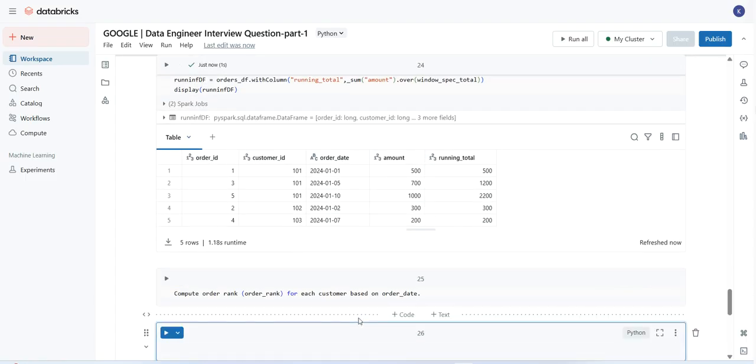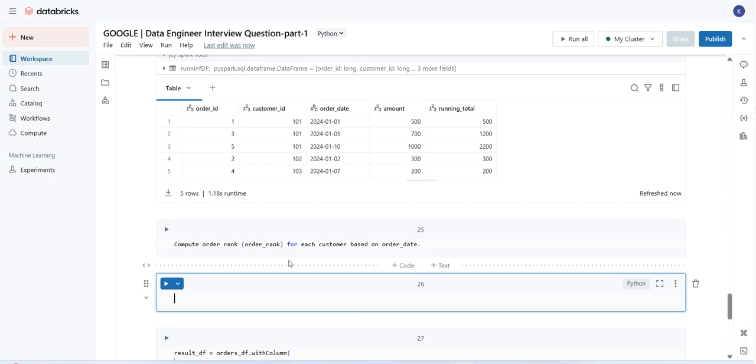Now you have to compute the order rank for each customer based on the order date.